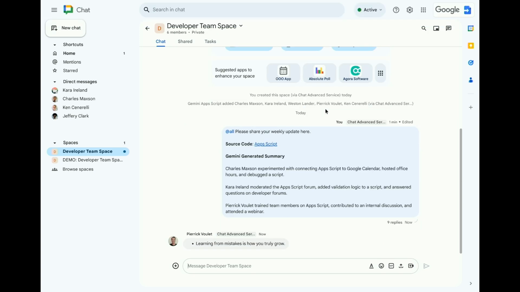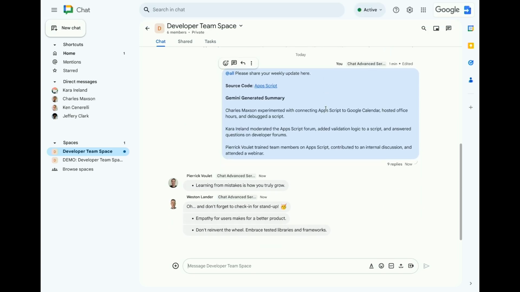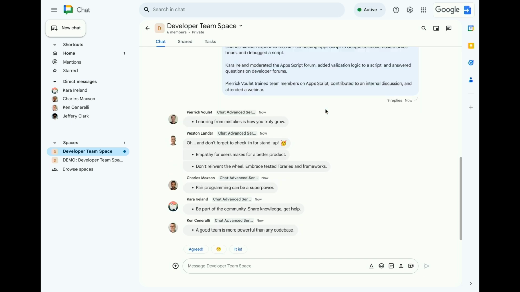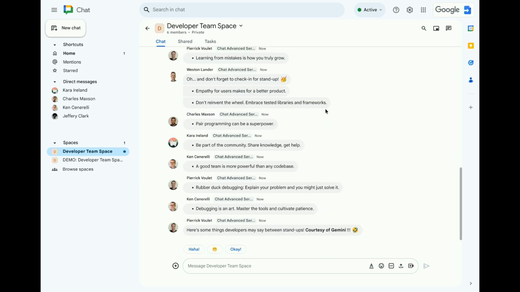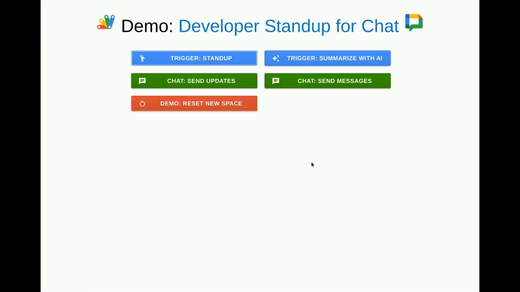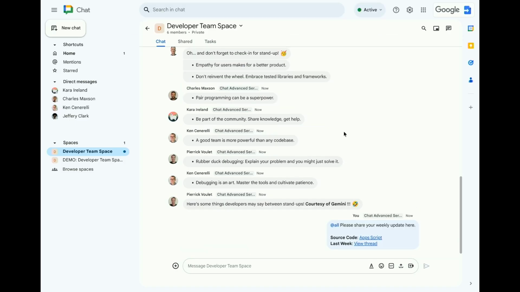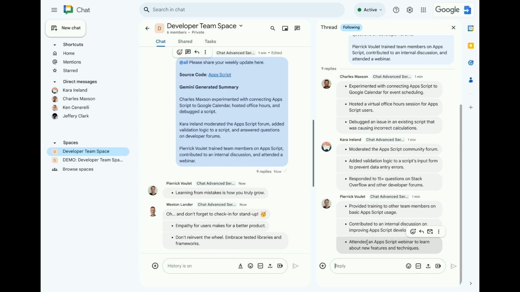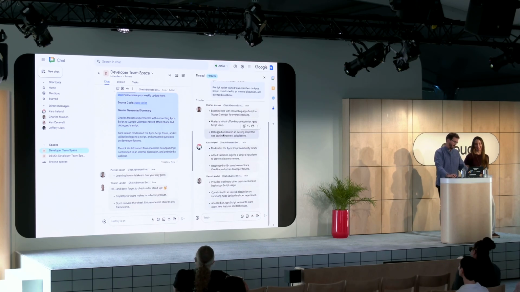One of the things I love about this is after folks use this, and again, it's just a team site that we use all the time, Space, so a lot of folks put in information in there, and they chat. As you know, chat can get kind of chatty. And so what I'd like to do, again, is make it real easy for when the next week comes and we need a new stand-up. Not only do we collect the new ones in a new thread, we can actually navigate back through the old threads and go through every thread for every week to see everything. So it's a super awesome way to keep that.